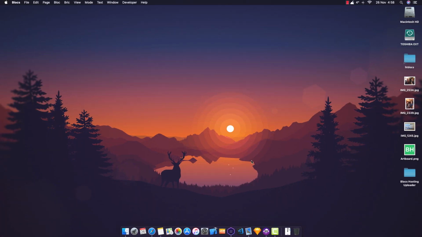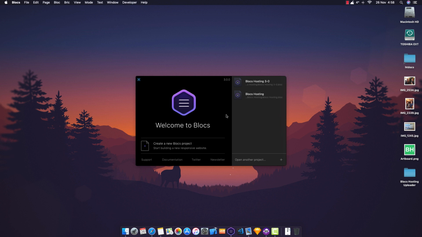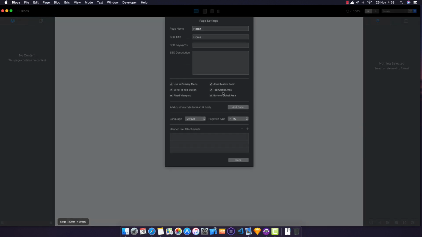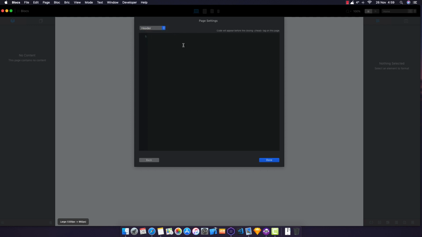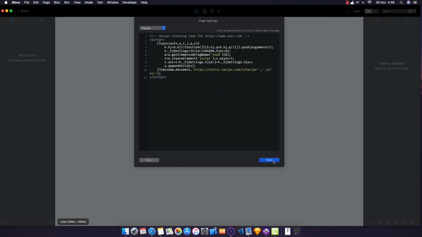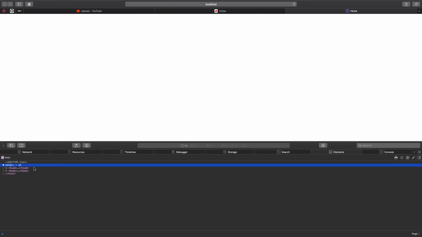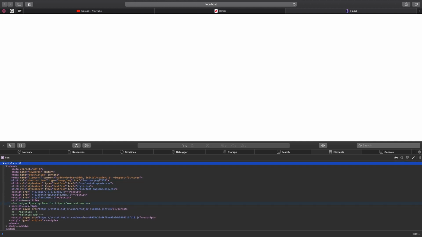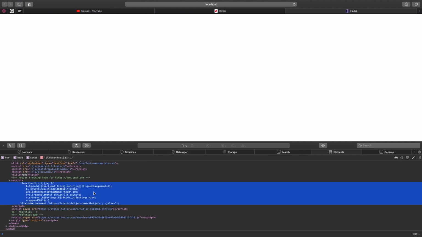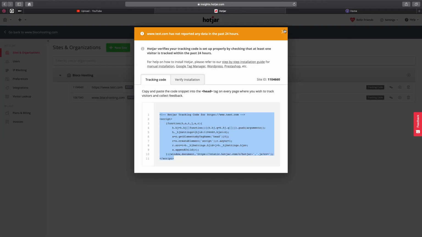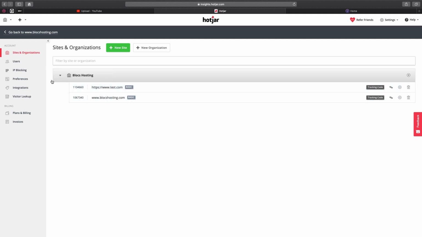Okay, now to implement it into your Blocs site, you can open up Blocs here, create a new project, wait for it to load, and then create a new site, go on to page settings, add custom code, head and body header, and we just want to paste that in there like that, and then click done. And what that will do is every page that's exported will be tracked using Hotjar, pretty much. So there'll be nothing on the page, but if we inspect the page, what you'll see is head, you'll see Hotjar tracking code, and there it is, there's the Hotjar tracking code, and that'll be basically tracking everything that I'm doing on the page right now. There's nothing on the page at the moment, but that's what we'll be doing, and so you'll be able to see exactly what's going on.